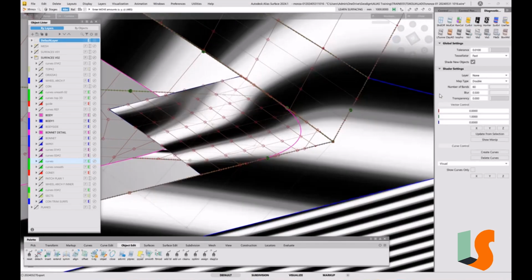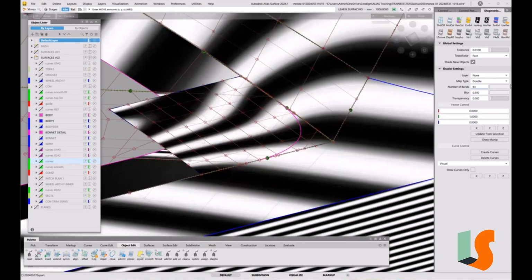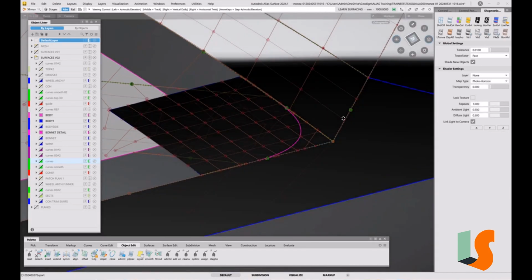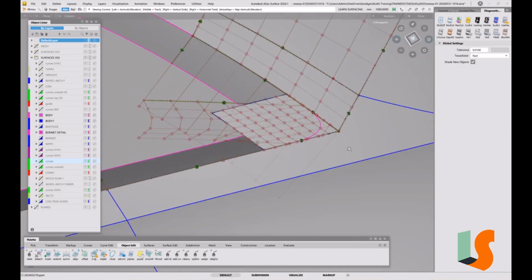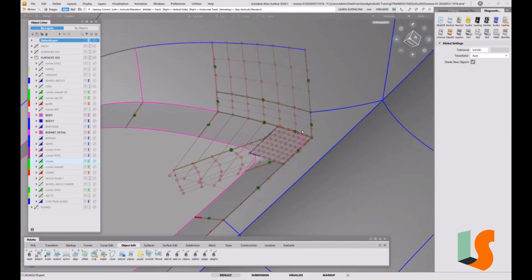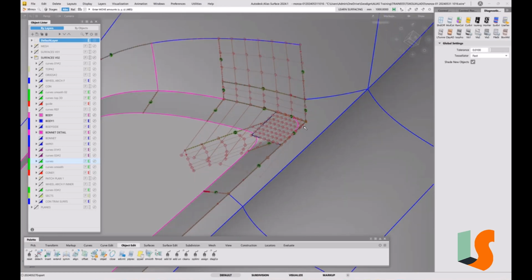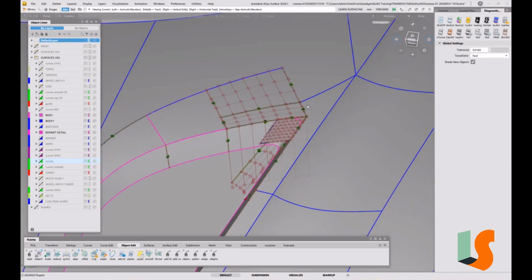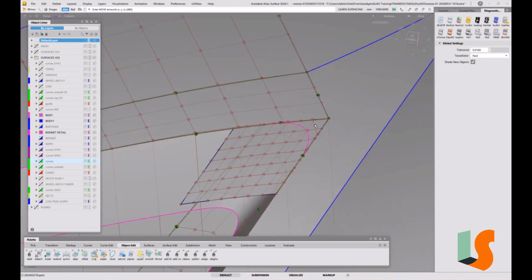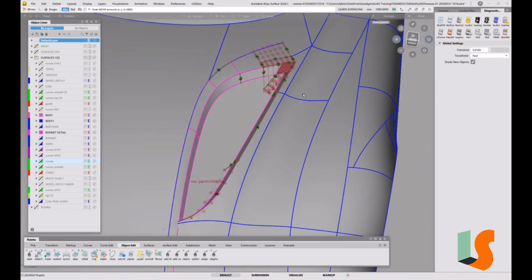Let's have a look at that one. You can't even see that unless, if you increase the number of bands, of course, you can carry on to infinity or whatever the system allows you to do. That's fine. So it's a solution that works. It's not the neatest of solutions, but we're going to fillet over the top of it as well. But the fillet's only going to come around here. So by the time we've finished, it's going to be a tiny little triangle, and so I'm happy to leave that as it is.